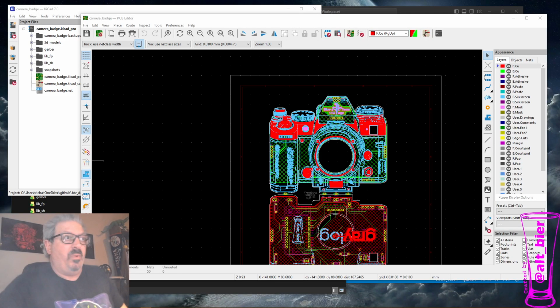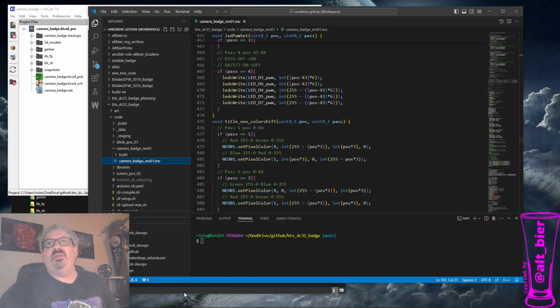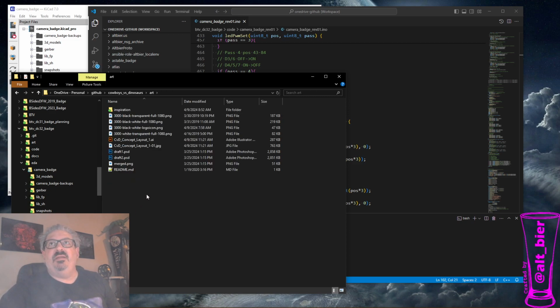So now, before we get into fixing them, let's switch gears a little bit and we'll talk about the other badge, the Cowboys vs. Dinosaurs badge. And that's where I was going to show the new badge shape. Here we go.